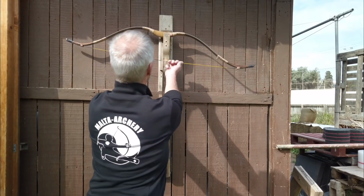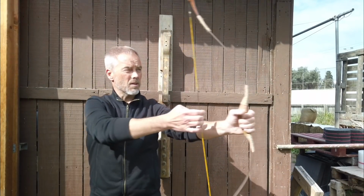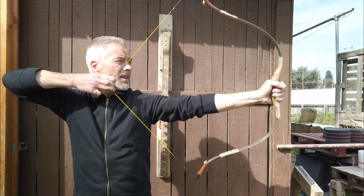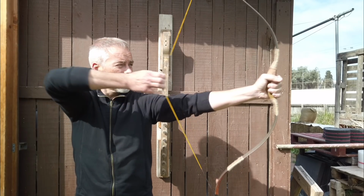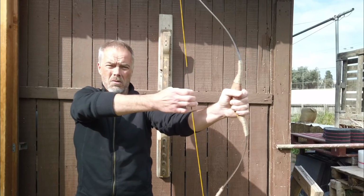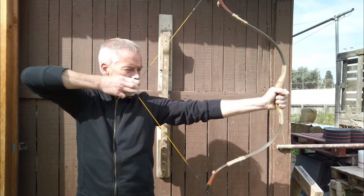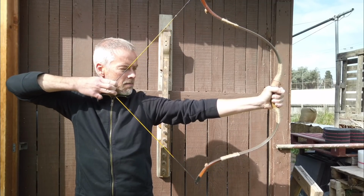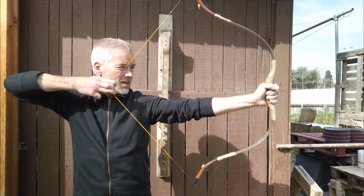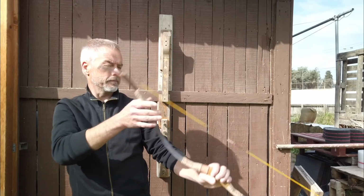But I think we stick with this bow with our 29-inch range arrows. They should be fine for 35 pounds. Then we are a little under 10 grain, which feels just nice. Draw experience is really nice. You feel it here a little, and then it goes back here smooth. And then from there on it starts stacking. But the bow is straight.